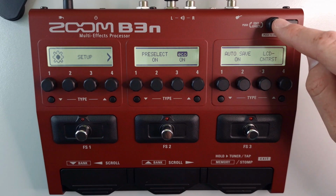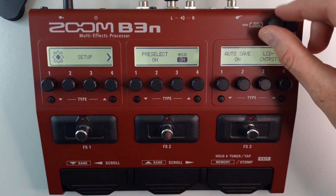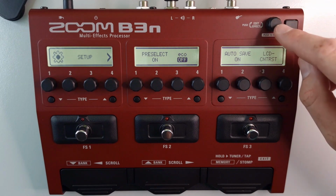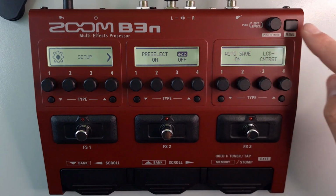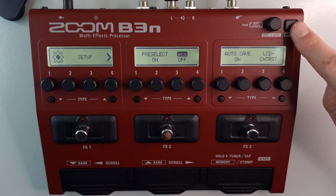Press down again to edit whether you want it on or off. Just toggle which one you want, on or off. When you're finished, press down again to exit the bit, and then press down on the menu button to exit the menu.